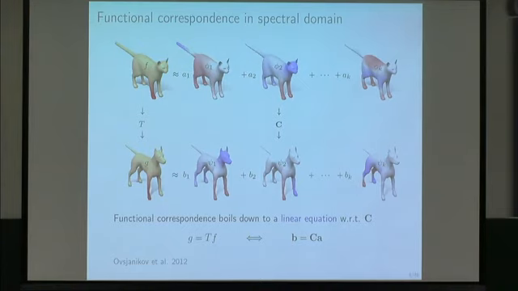Now, if I'm given a function f and a known corresponding function g related by this correspondence operator, I can rewrite this relation with respect to this pair of bases as a linear equation between the Fourier coefficients a and b related by this matrix C. Every ij-th element of this matrix is the inner product of the basis function phi with the basis function psi composed with the correspondence. Of course the correspondence is unknown, and it is encoded in the structure of this matrix.